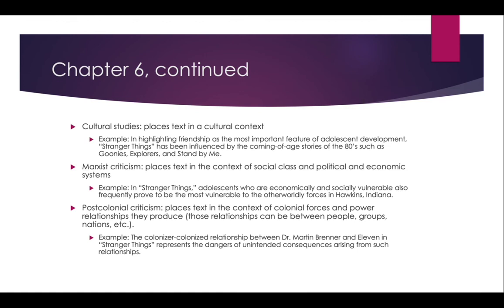So in highlighting friendship as the most important feature of adolescent development, Stranger Things has been influenced by the coming-of-age stories of the 80s, such as Goonies, Explorers, and Stand By Me. And so in a particular culture in the 1980s, American middle-class culture, I guess, Goonies, Explorers, and Stand By Me were kind of the go-to. Maybe a lot of you haven't seen those, but I watched them 100 bajillion times as a kid. And you can kind of see the influence of that in the writing of Stranger Things.